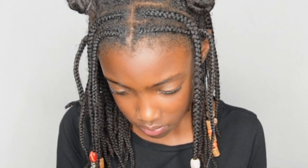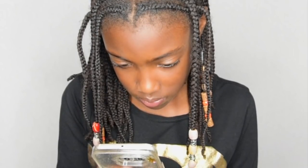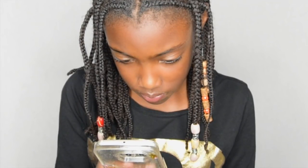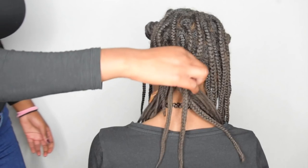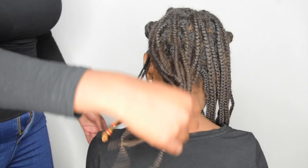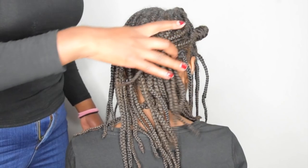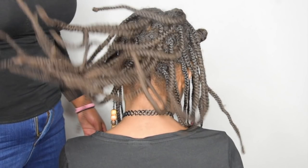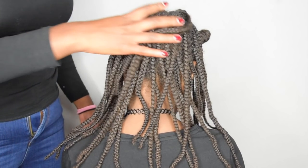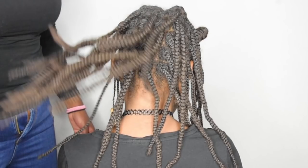I haven't touched Chenelia's hair in all three weeks she had her braids in — meaning I didn't restyle her hair or add any moisture or products. That's fine because most breakage occurs during manipulation and not when it's braided up in a protective style. As long as you're not touching it or pulling on it, the hair doesn't break. But if I'm taking it out with the hair being as dry as it is right now, it will cause breakage because I'm manipulating her hair and putting tension on her strands, and the hair just can't deal with it because it's too dry.